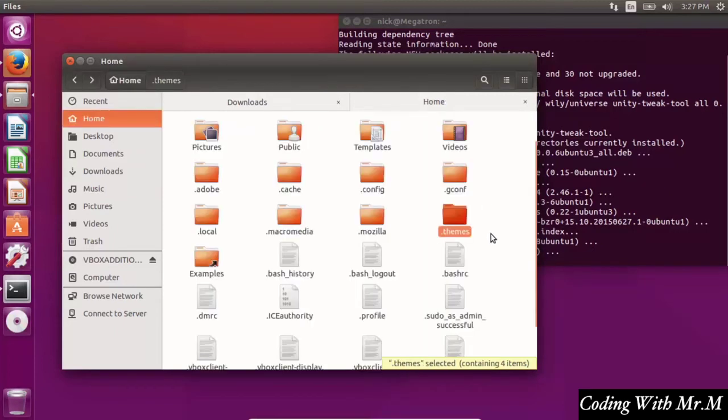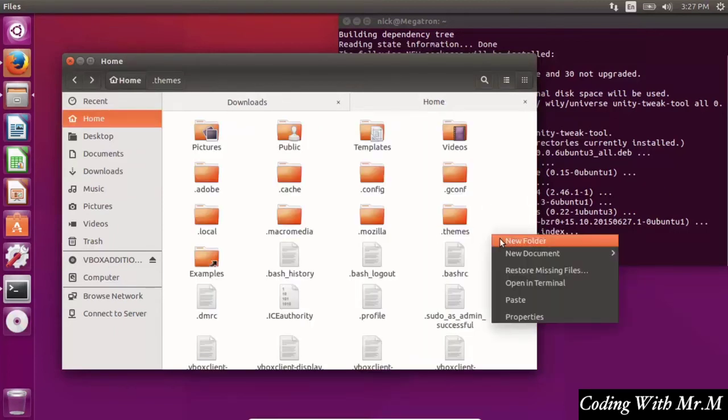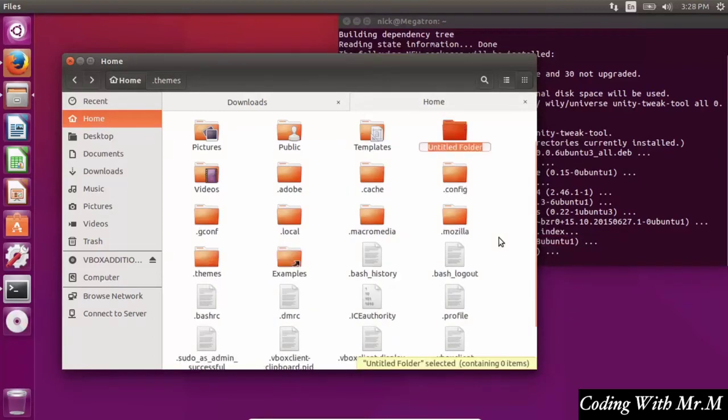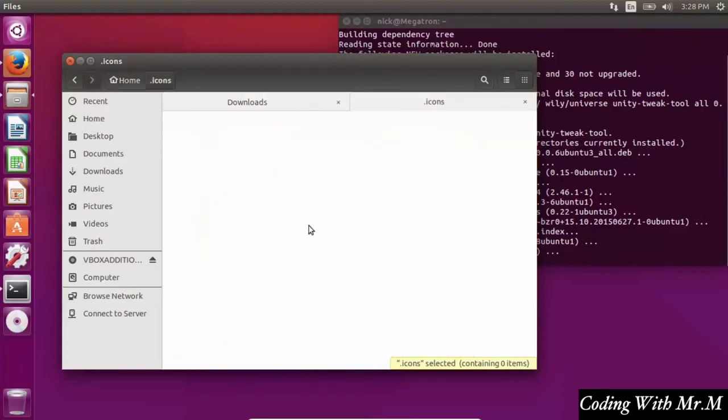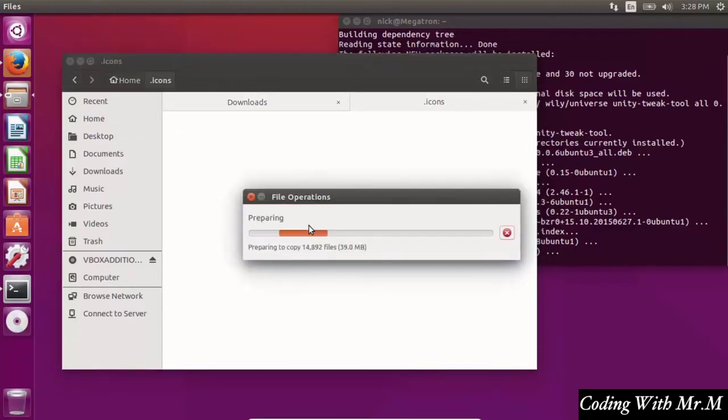Now we need to create another hidden directory called Icons. It's very straightforward stuff. So period, icons, enter. And it's lagging a bit. There we go. Let's go into this directory. And then Control-V to paste the previously copied files.